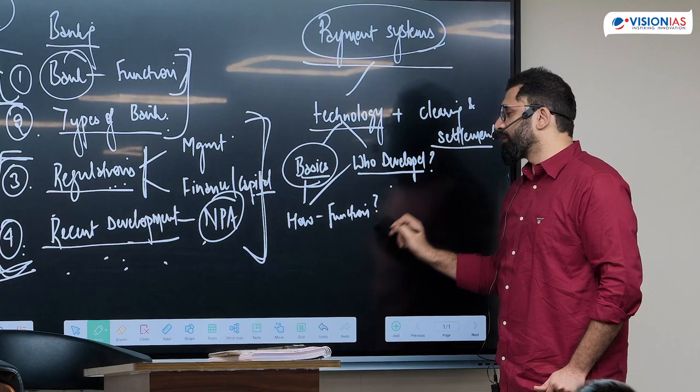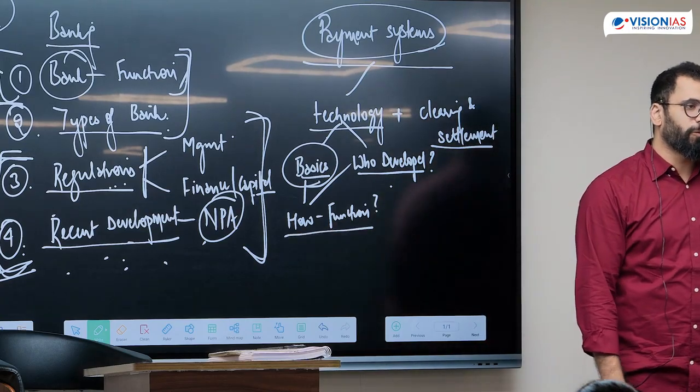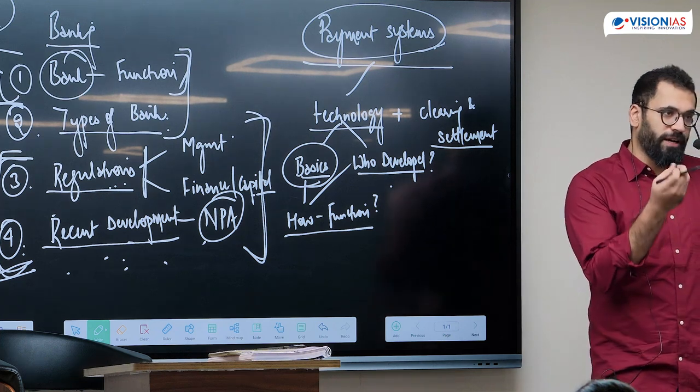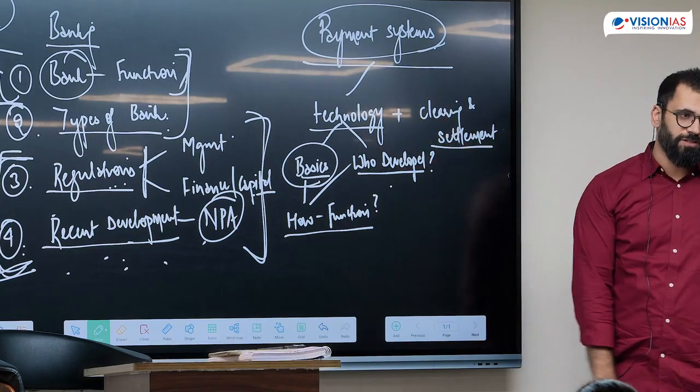UPSC has asked this question multiple times. For example, chip and pin based has 2-factor authentication. UPI has how much factor authentication? Though we use it on a daily basis, you still would not realize how many. So you have to be prepared beforehand on every technology, whatever the payment system technology.